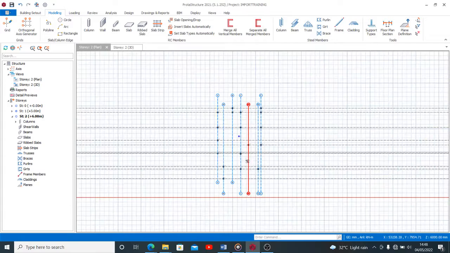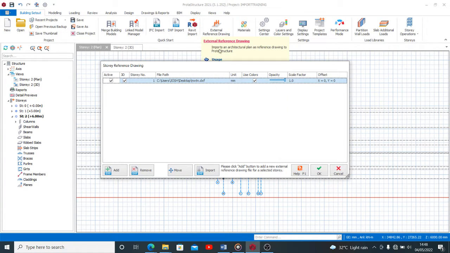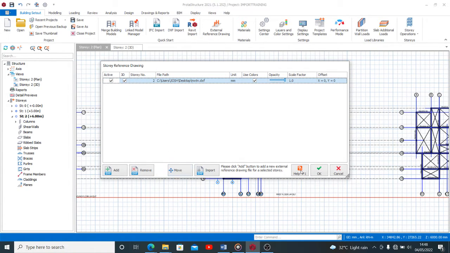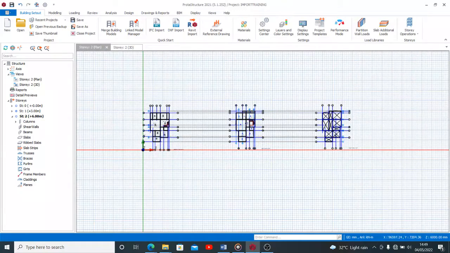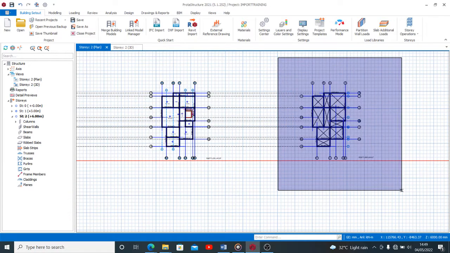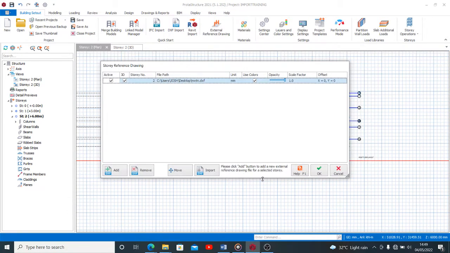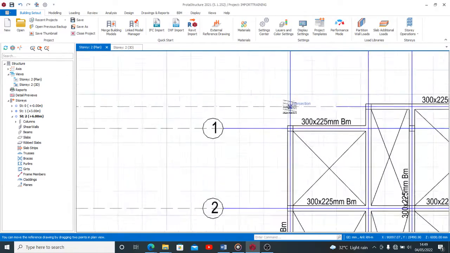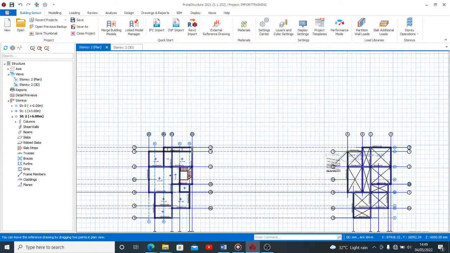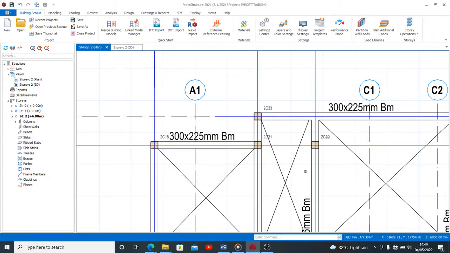Okay, so to bring the external reference drawing back, what we do now is to click the external reference drawing, then we'll change the story to be viewed and press OK. Right now, because this is where our working platform is, and this is story auto, so we need to shift our drawings to intersect our working platform. Right, so we'll move our drawing now from A1 just like we did in the previous floor, then down to A1 here, then we have OK.